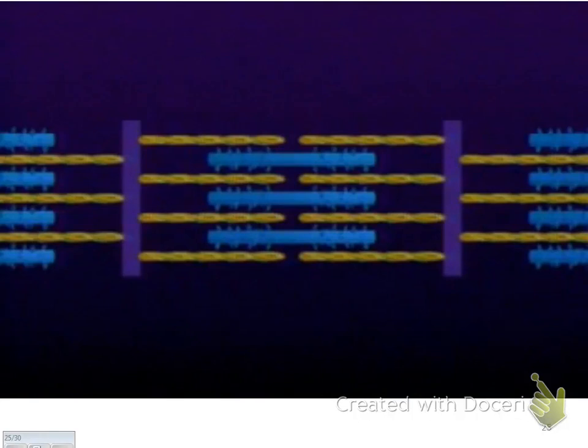So now look at my neck. If I wanted to bring my chin down, is it the muscles in the back that push my chin down, or the muscles in the front that pull my chin down? The muscles in the front. If I want to bring my head to this side, it's got to be the muscles on this side of my head that pull it down. If I want to bring my head back right, then this side pulls it up.